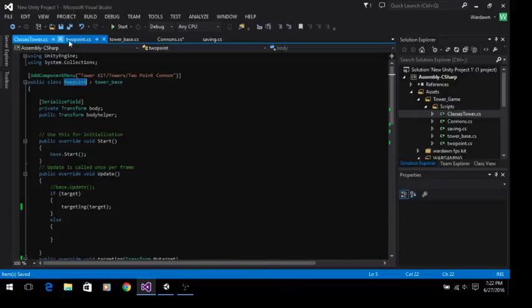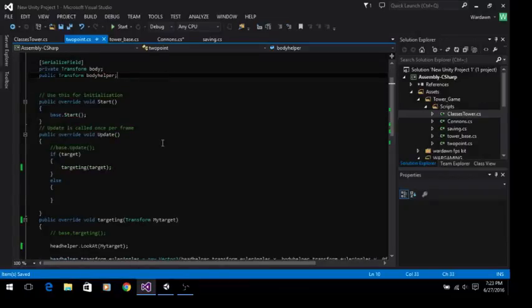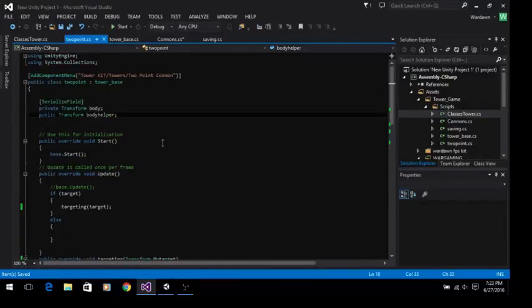We do not want this in our base class at all, or even in our cannon class, because a body transform is only used to do a 2-pivot system. Like if you want one piece of it to go up and down, and then the other piece to go left and right, you need a 2-point system, which gets more complex, and that's what I wanted in the beginning, but it doesn't really work the way I like for it to.